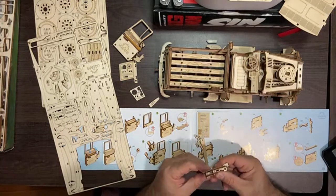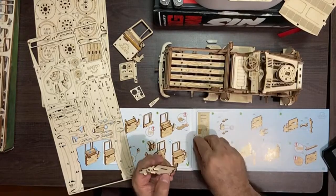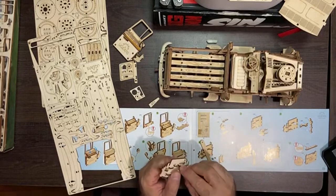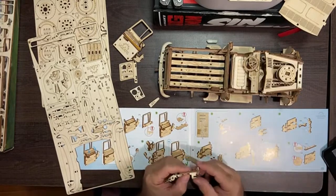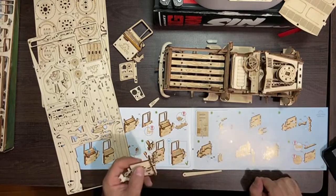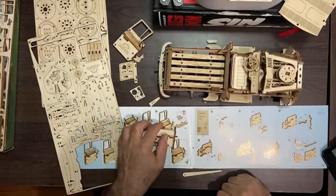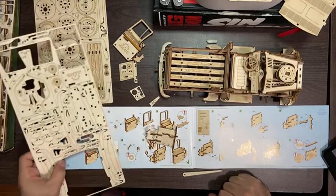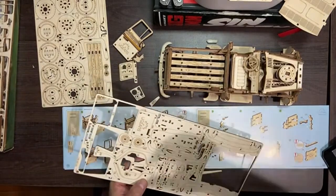You know what? That is the correct way. This goes in first. I don't know what I was saying. I just wasted 10 minutes. Yeah, that was the answer. You put that piece in first. Oh, 1, 2. Okay, I didn't know what those meant. All right, 1, 2. Well, I think I'm really proving what a failure I am at these puzzles, but I'll get better as I do more of them.